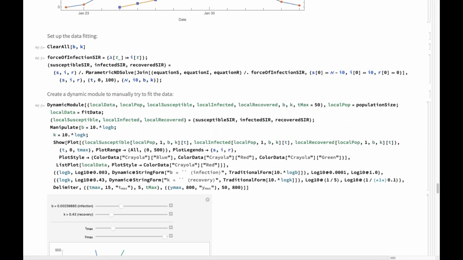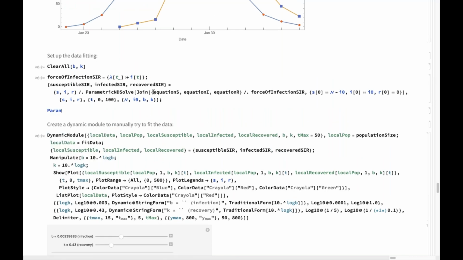The syntax over here is rather simple too. So I have my ParametricNDSolve. Let's give a generic form of this syntax. I have my equations, and I have my Join function over here. The reason I'm using it is to join different lists. But essentially, if I were to enter this manually, I would use equations, options, right? And then I use my variables inside a list: the variables that I want to solve for, time, interval, or whatever you're solving for, and then my parameters.